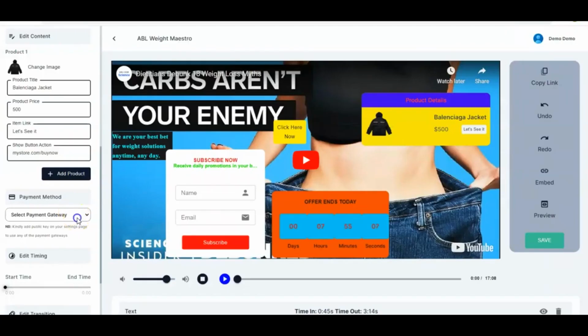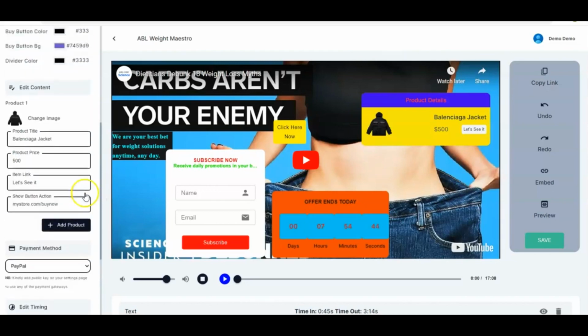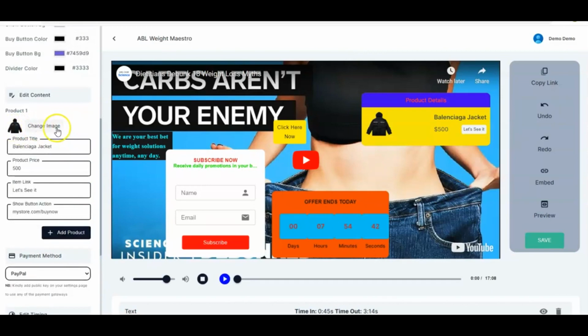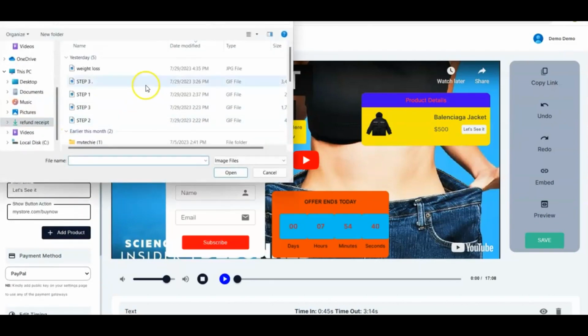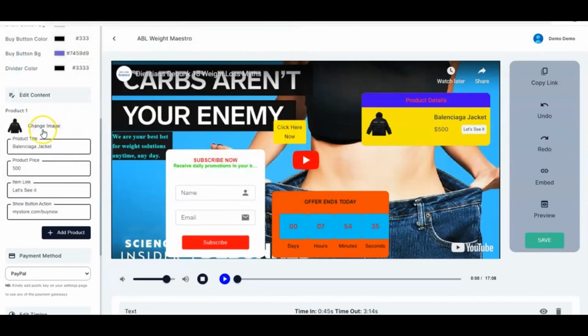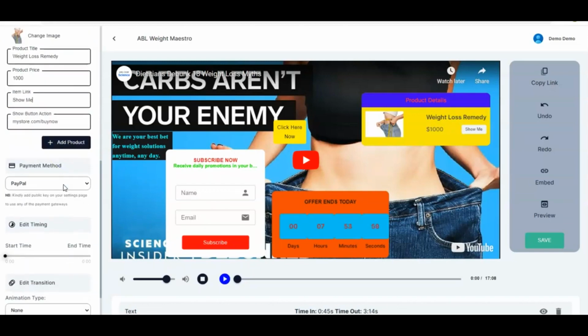So you can come right here to select the particular payment gateway you want to make use of. It could be PayPal or Stripe, right? So for this, I'll be picking PayPal, right? And okay, do not forget you can as well change your image. And when you click on it, you can pick the image, click on open, and it will be updated right here as you see. And you can always change it to anything, whatever it is. You can change the price just like we did earlier on, right? And you have your link. So, and that is it.